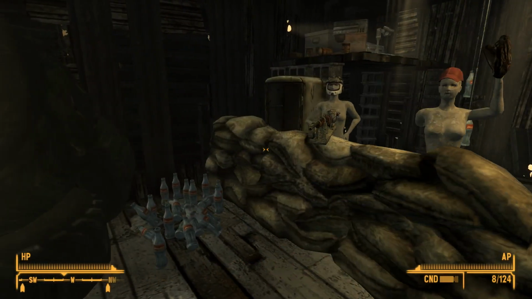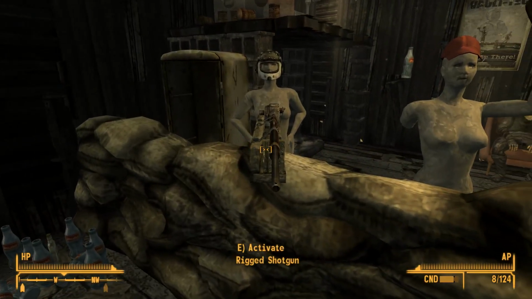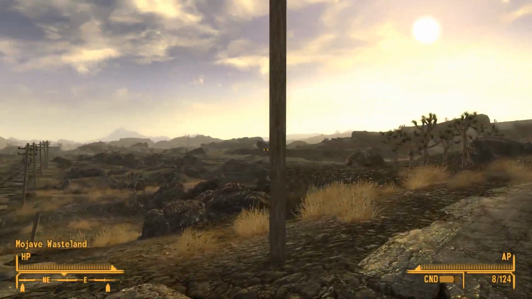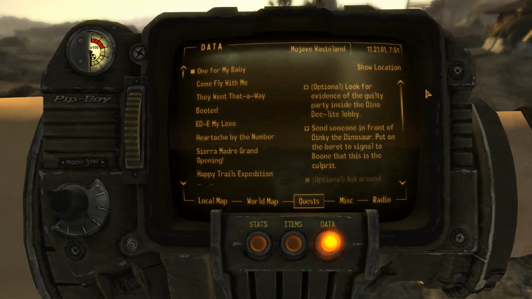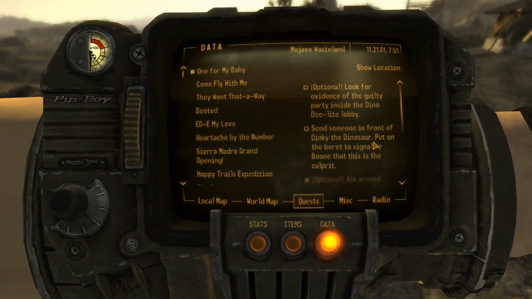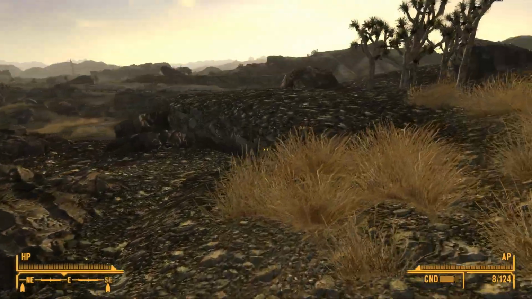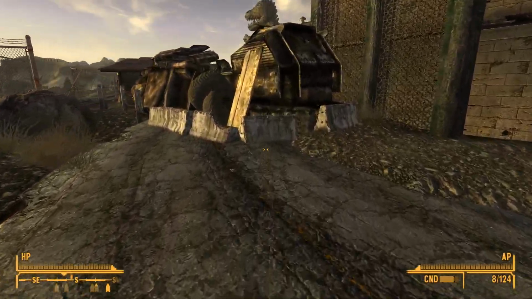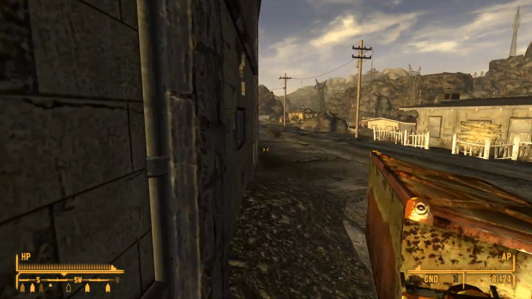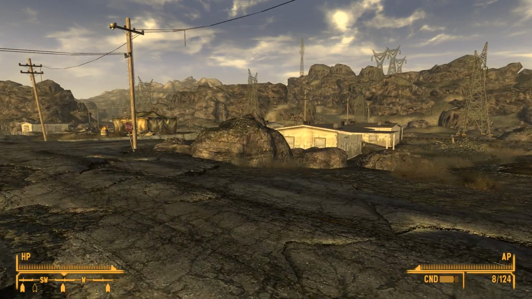Okay, what? This place is so goofy. So what did he... Look for evidence of the guilty party inside the Dino Delight lobby. Interesting. Well, all kinds of stuff going around in Novac here.